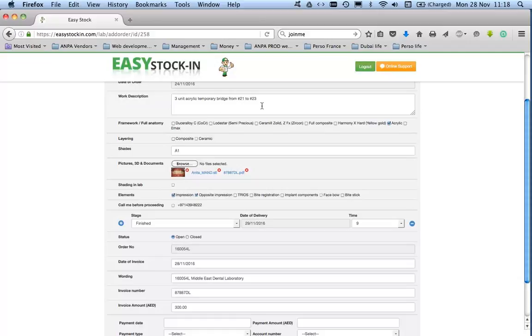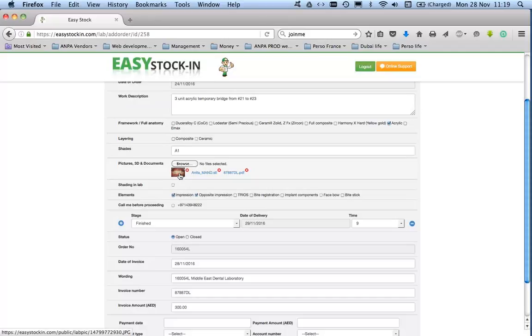Okay, I put the details of all what I want to order. If I have some things to write, I can write here. If I have a design or a drawing to send, I can send pictures, 3D images, and documents. So it's easy to send both of them. In this case, as long as the full anatomy is acrylic, I click on acrylic. The layering, there is nothing. The shade is A1. And here, I have been loading an image.